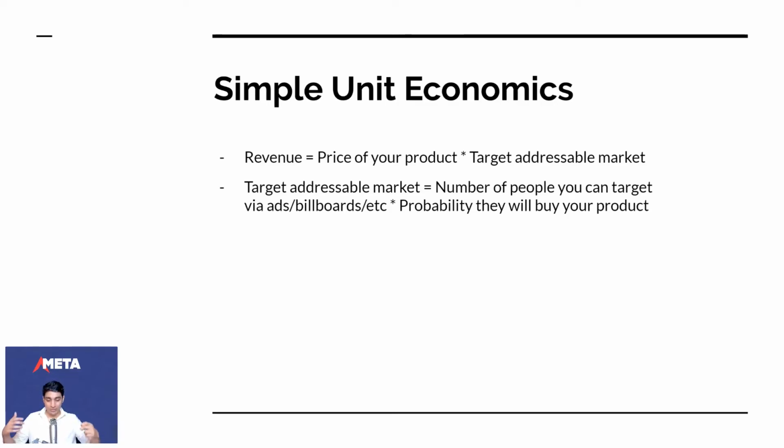So you might think that all 50-year-olds might buy something, maybe a shaving blade that you're selling, and maybe you're able to reach 100 million of them. Then there's the probability they'll actually buy your product, right? Because the target market here would exclude all women because they don't use facial shaving products. If you're selling a facial shaving product, then the probability of a woman buying it is nearly zero. If your product sucks and you know that the net promoter score is bad, then the probability of them buying your product is low. So this is a number that you'll have to gamble with in the beginning, and then you get more and more accurate, especially when you've run an ad to 100 people and maybe 10 of them have gone ahead and bought the product, then you know that there's a 10% conversion rate.